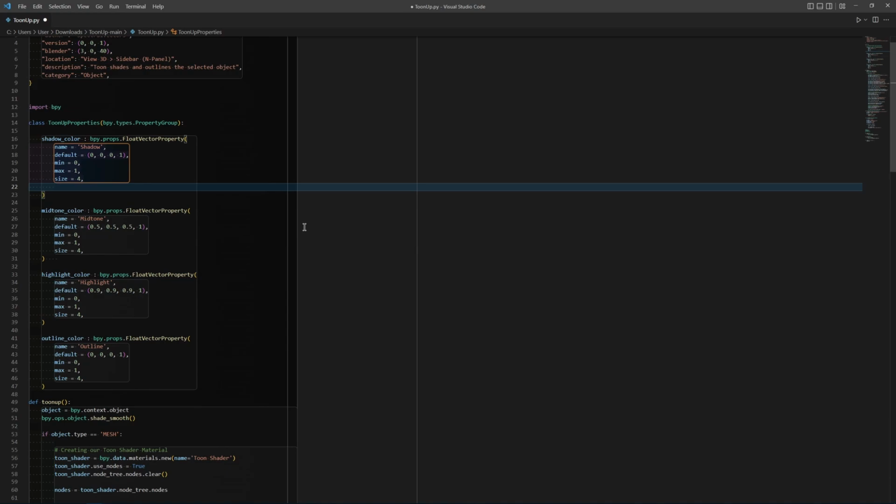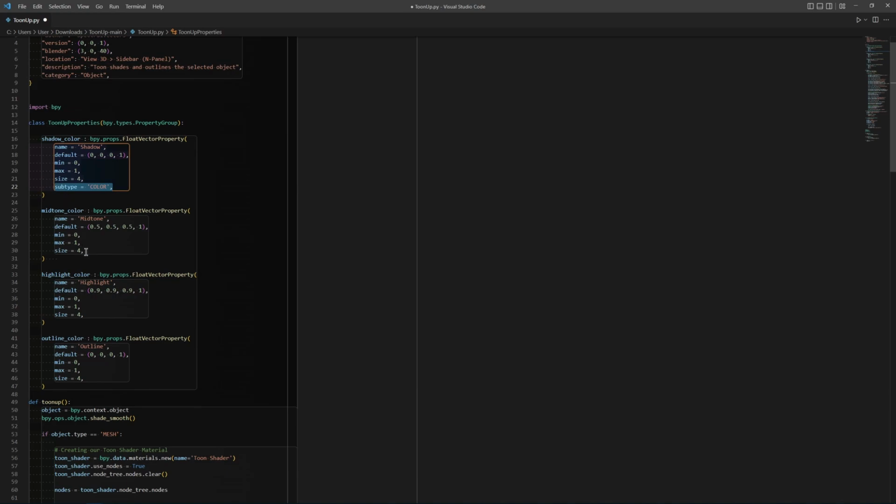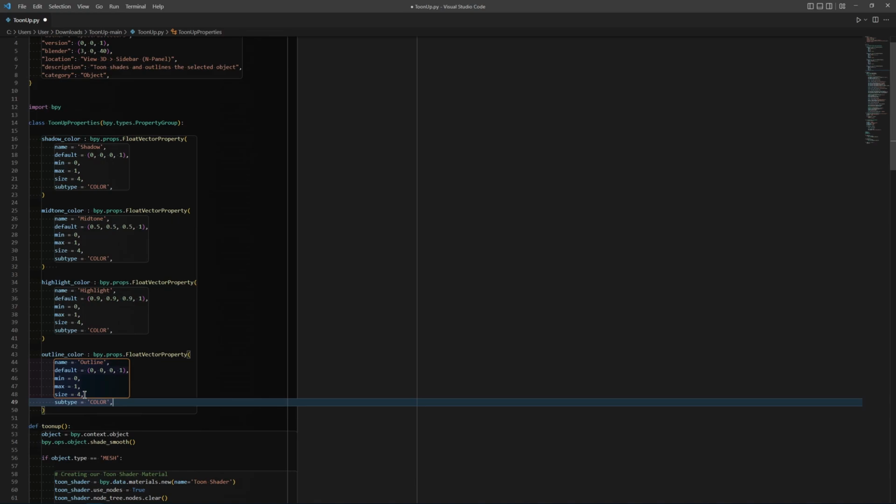So if you're using a 3 vector property, you could be talking about an object's location in 3D space. If you're talking about a 2D vector, maybe you're talking about a UV coordinate or something. So if you want to define an object's location in space, using a color picker is not the easiest way to do it. If you want to define a color, using 3 separate numbers is not the easiest way to do it. So the way that we handle that is by dealing with a thing called subtype. And it's one of those enum properties, so it gets the block capitals and the quotation marks. So let's just put that into each of our properties. Okay, so now that is the correct setup.